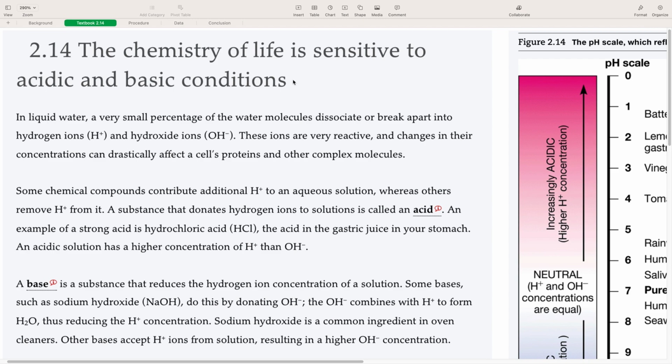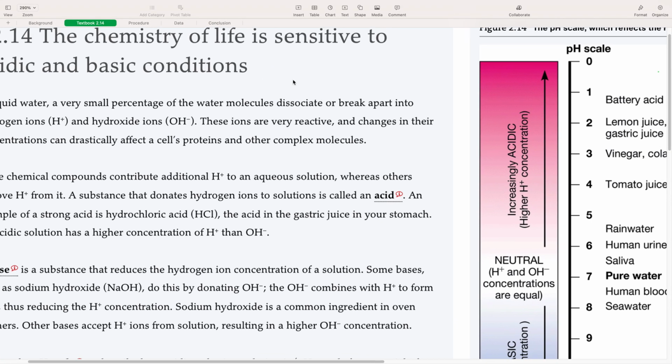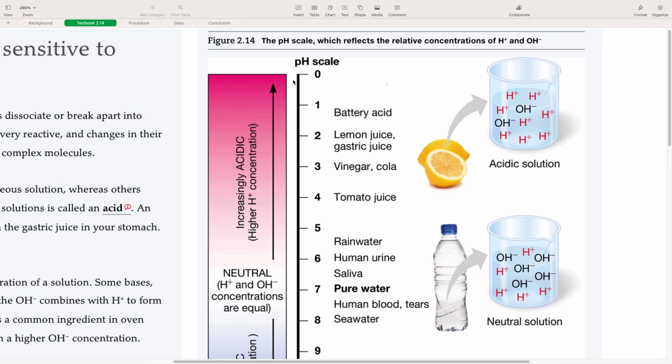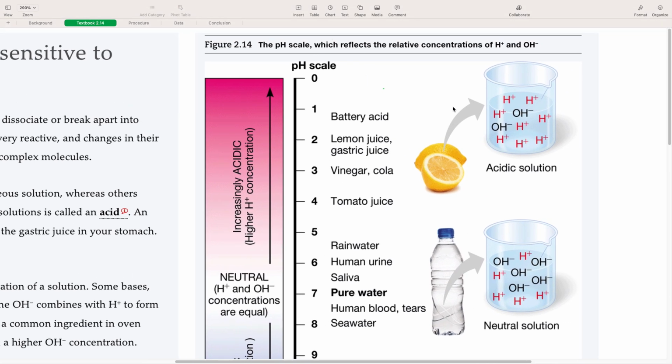That's dissociation. Water splits apart. It says that it happens kind of naturally, a very small amount. Now, if you look over in the chart, they did a really nice job of showing what it looks like in solution. So here's a strong acid. What does it have more of? H plus. If you look at neutral water, it has the same number of hydrogen ions as hydroxide ions. They're balanced.